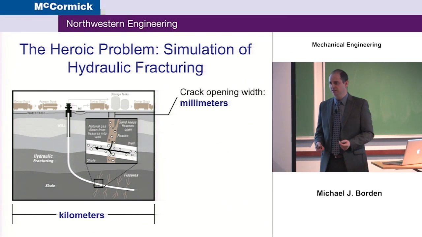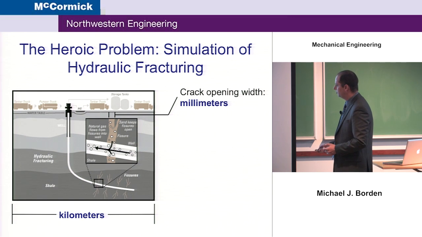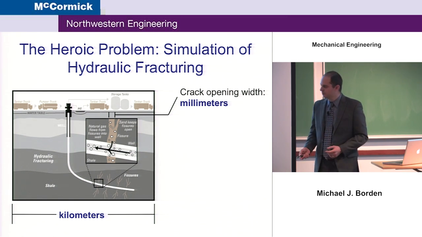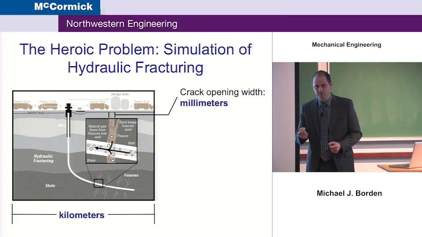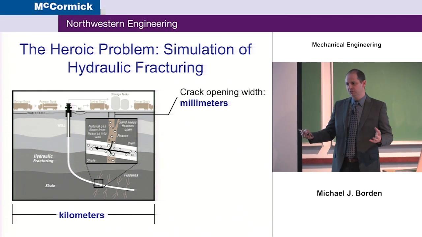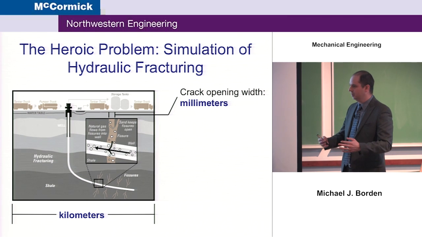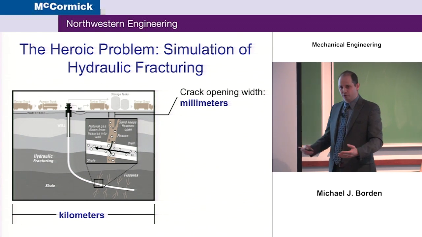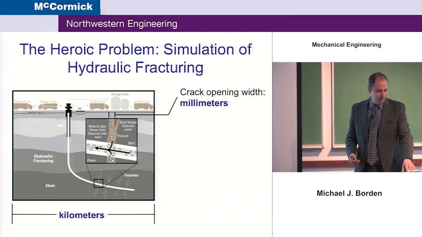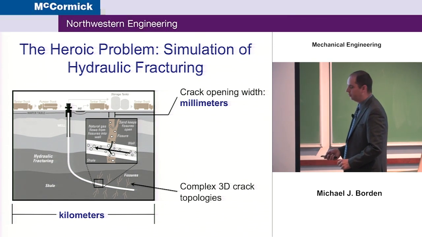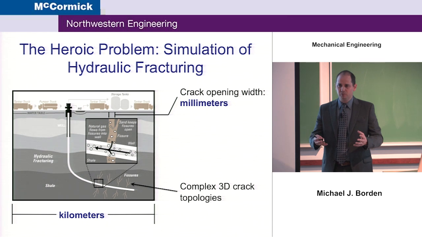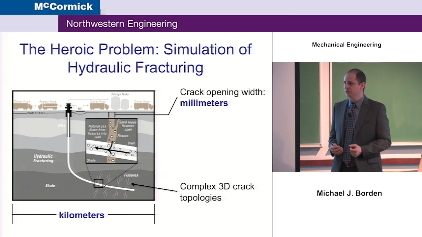Well, first of all, the scale of the problem. We have these formations that are on the order of kilometers, and we want to model crack opening widths that are on the order of millimeters. So we have a huge discrepancy in scale of what we're trying to model on the large scale and what we're trying to model on the small scale with the crack opening. We also get complex 3D crack topologies. We have cracks that are growing in 3D, that are branching, merging, and intersecting with each other.